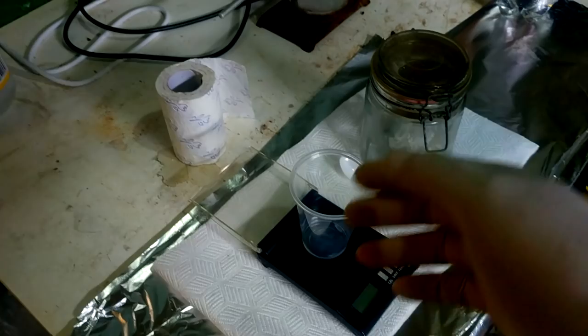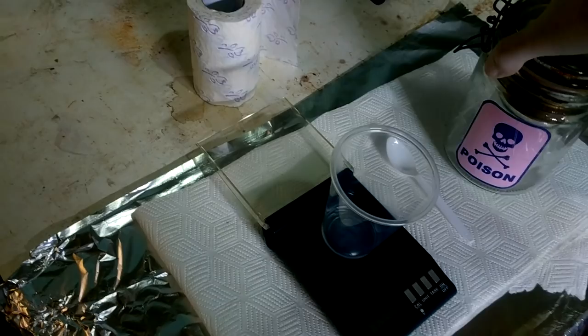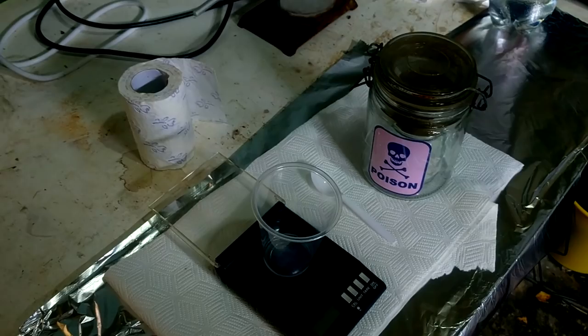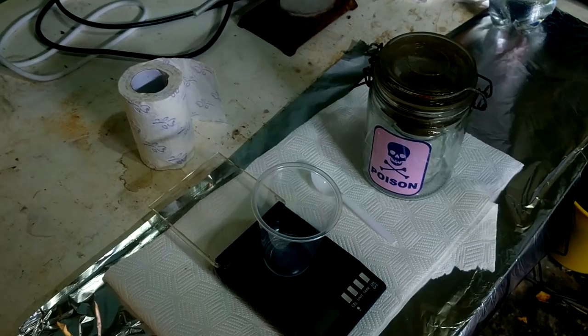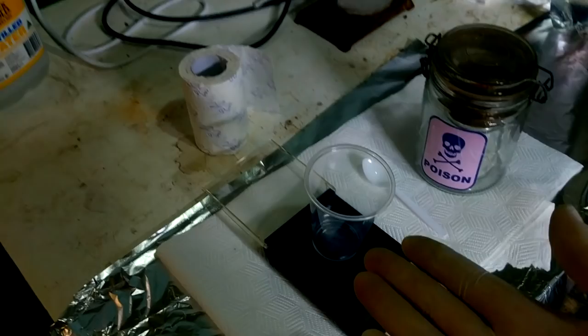This here is my sodium azide — I made it years ago and it's really been waiting for this moment. I did make some lead azide at some point but it blows up, it's kind of not that interesting. It's in a big jar labeled toxic and I'm not really a fan of working with it. Azide is a very useful chemical in both inorganic and organic chemistry. Inorganic chemistry with azide is purely explosives basically, but super toxic — it's one of the most toxic chemicals I have here and probably one of the easiest to poison myself with.